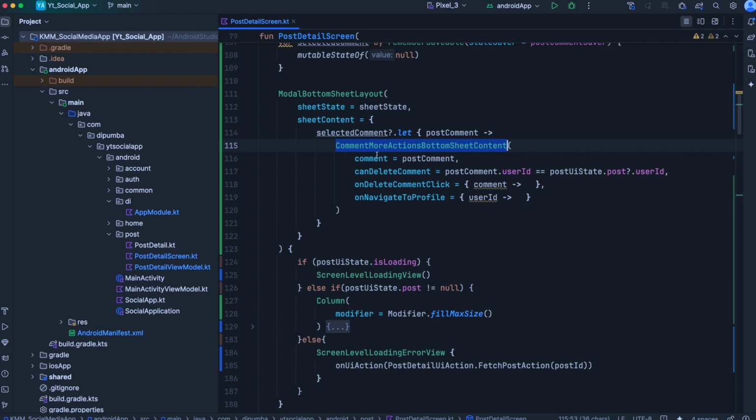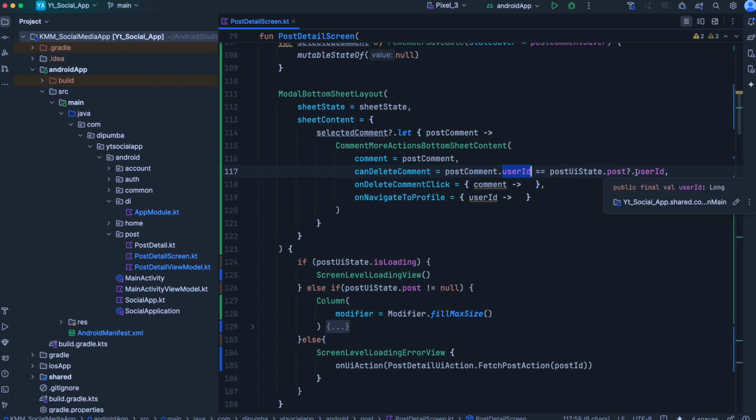We pass in the comment, this postComment, and for canDelete, we need to pass postComment.userID equals postUIState.post.userID. For now, we are just passing this condition that checks if the postComment.authorID equals the current author of this post.